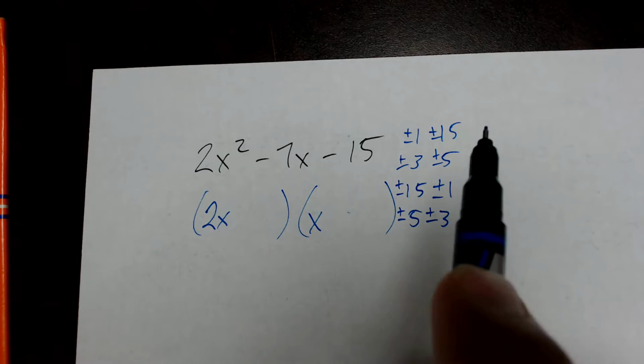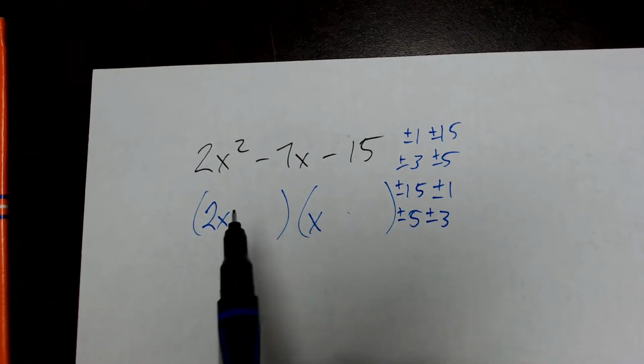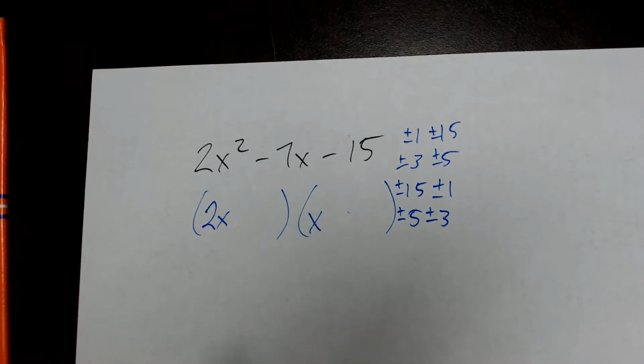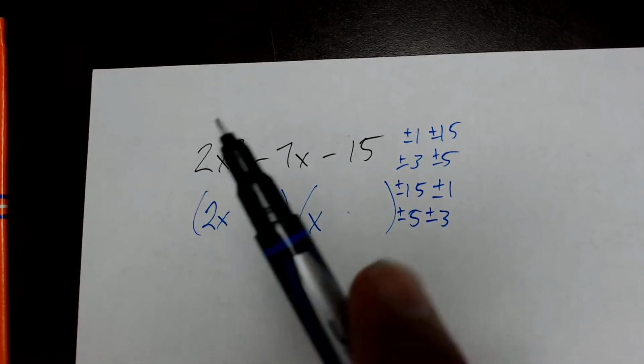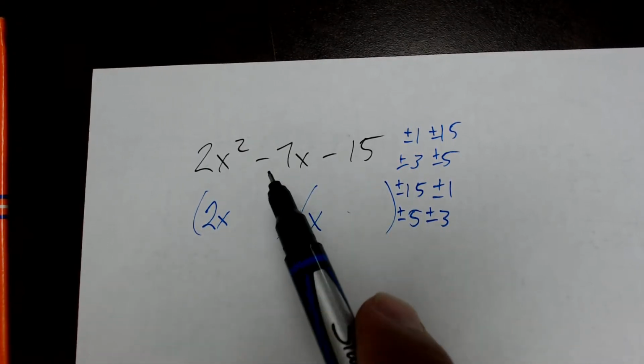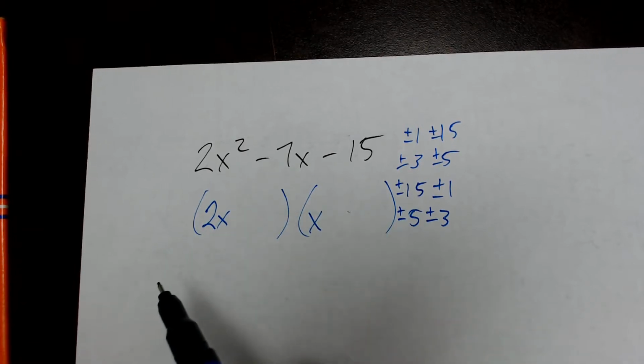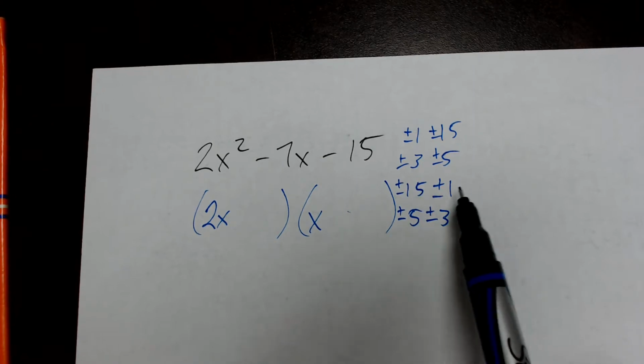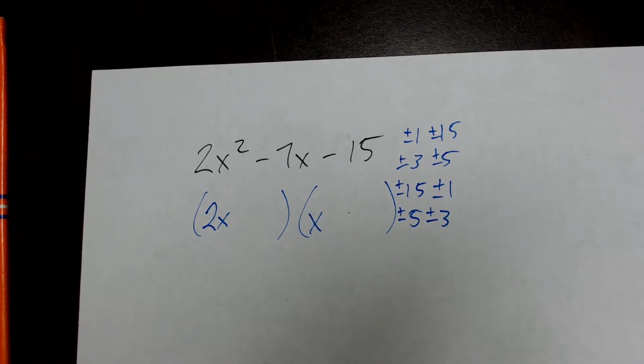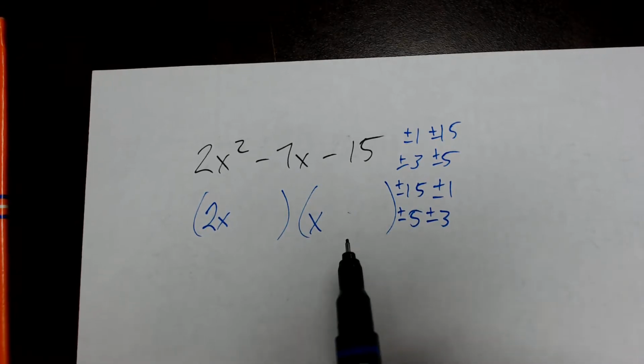So the goal here is, I know that once I put these numbers in here, one of those numbers is going to get doubled, okay? And then I have to know which one's the positive and which one's the negative. Now, since the middle term is a negative, it's a safe bet that the bigger number is going to be negative. So that could be 1 and 15, or it could be 3 and 5. Maybe. It's hard to say. So let's try it out though.